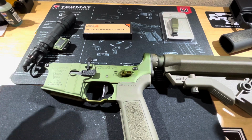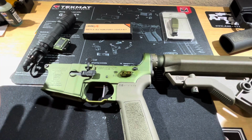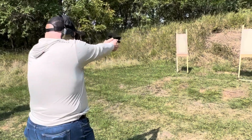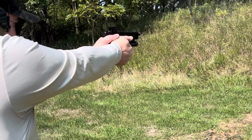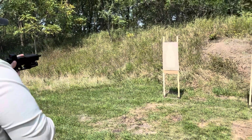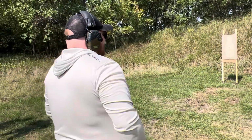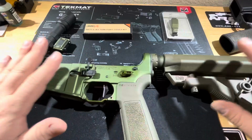So my thing is, buy a high quality rifle, buy a high quality pistol. I don't recommend shotguns. Those are dumb. Just ignore those. Don't even buy one. Shotguns belong in museums. I agree with Sage Dynamics. So buy yourself a high quality firearm. It doesn't have to be expensive. It does not have to be expensive.